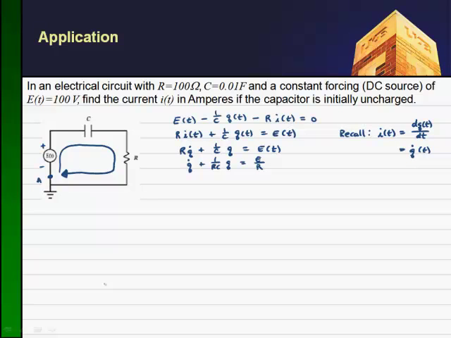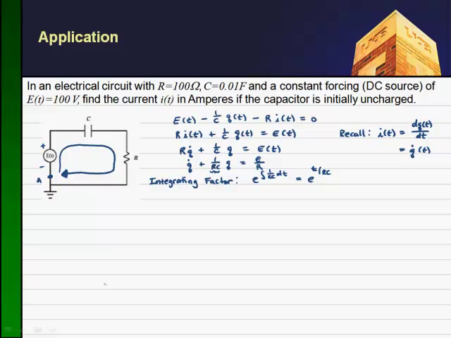Okay, so I guess I'll solve in general and then I'll plug in some numbers later because it doesn't matter. I'm just going to carry around the R, the C, and the E. So if I want to solve this next, I'm ready for an integrating factor. And my integrating factor in this case is going to be e to the integral of, like my P of x, 1 over RC with respect to time, which is the independent variable. So here I get e to the t over RC.